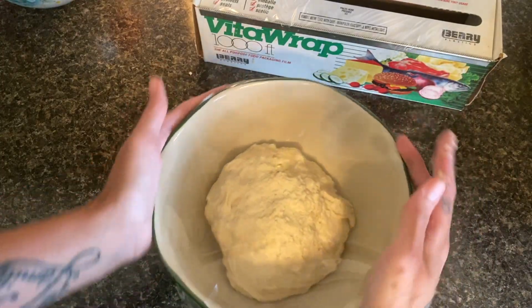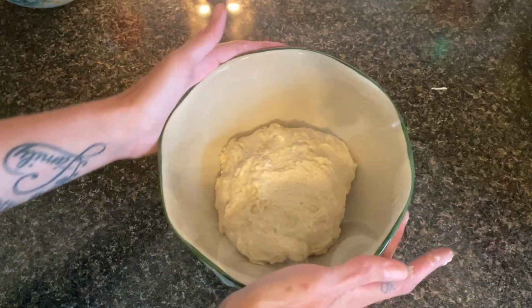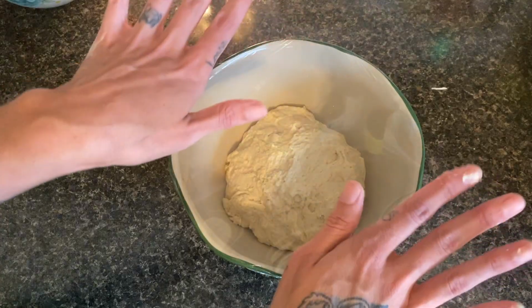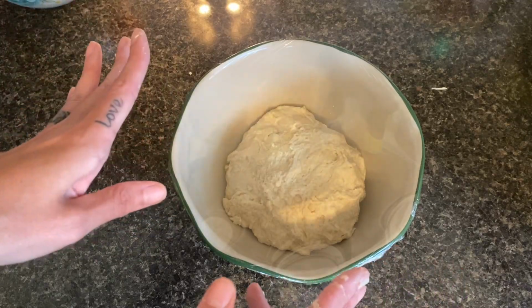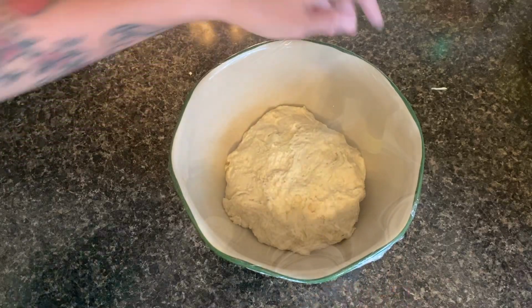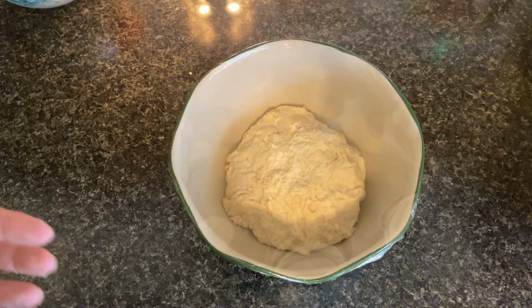Just covering it in plastic wrap now that it's in the bowl with the oil. And now we're gonna let it sit for 20 minutes and then it should rise. We're gonna roll it out onto whatever shape or pan we're gonna be using. And then it sits in the oven for 90 minutes. And then it should rise, I guess, and you can bake it and do whatever you want. We're making garlic fingers, like I said. I'm just wondering if it's worth it, but this is all part of the process, right?